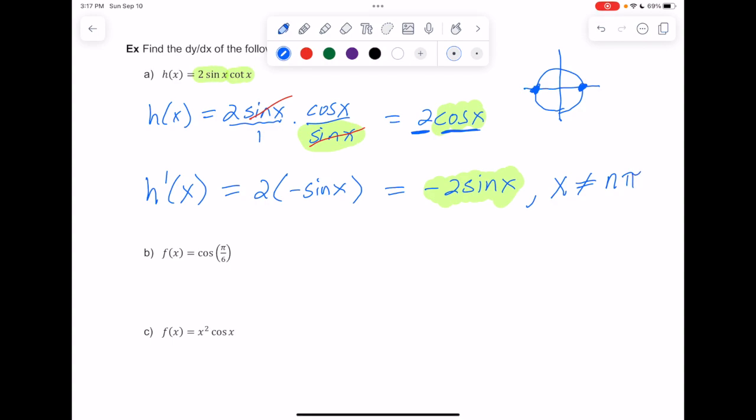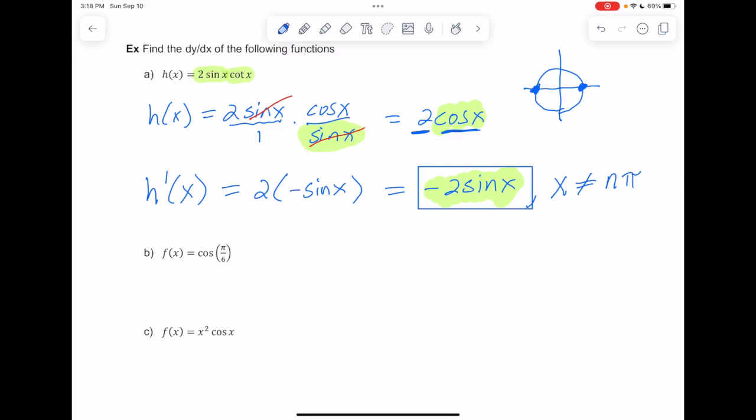And it's interesting because in the final answer right here, those numbers that we just talked about as being a problem, they don't actually make that answer undefined. But because they make the original function undefined, it's not possible for a function to have a derivative where the original function was undefined. So we end up, because of some holes in the function, having to put some exceptions on our derivative. All right, let's go ahead and look at another one.